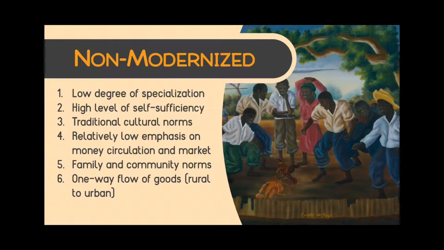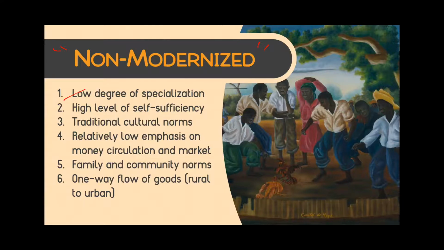And what are the characteristics of a quote-unquote non-modernized society? Because non-modernized sounds so discriminatory, so stigmatizing from an anthropological and a sociological standpoint, and I want to maintain that stance that it is stigmatizing. So we're just describing this based on the literature, no? So first, there's a low degree of specialization, meaning most of the people do the same thing, right? So if there are hunter-gatherer societies, they hunt and they gather. Agricultural communities usually, the work of the majority of the people revolves around agriculture.